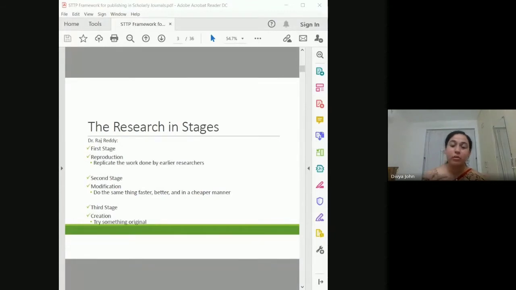He was also demonstrating to them how you can start the research process, where you start doing the experiment. He's a Turing awardee, and also a Padma Bhushan awardee. And I thought we can implement this in ELT and in language. So he speaks about the first stage, where you read works written by researchers, and you try to replicate or duplicate the work that has been done.